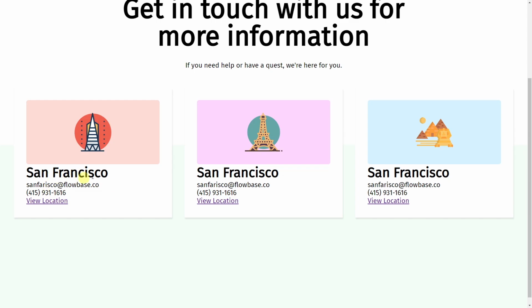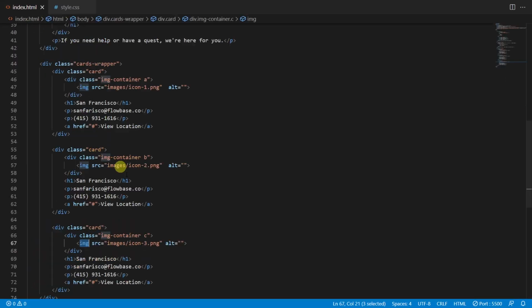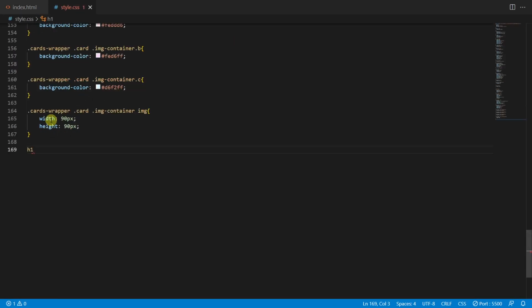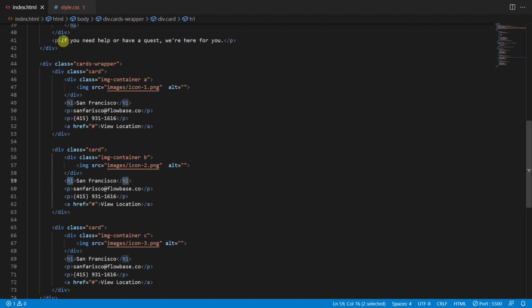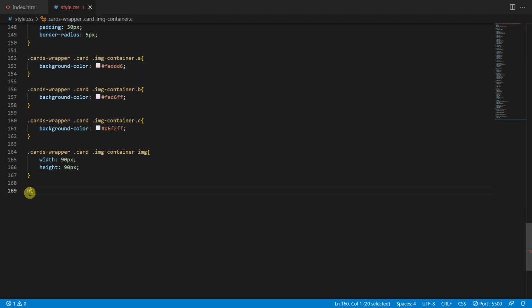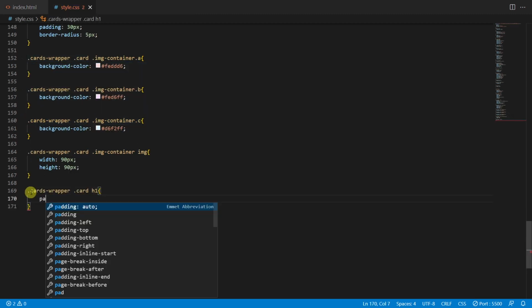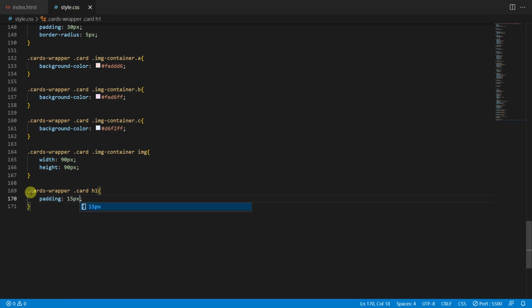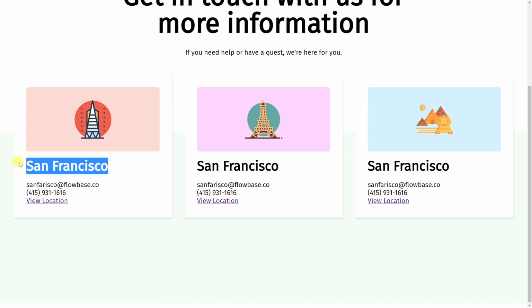Next, we have to give style to this heading. To do this, copy this h1 element and paste here, and before this copy these 2 classes and paste them here. Inside this, type padding 15 pixel from top and bottom and 0 pixel from right and left. Here you can see the output.